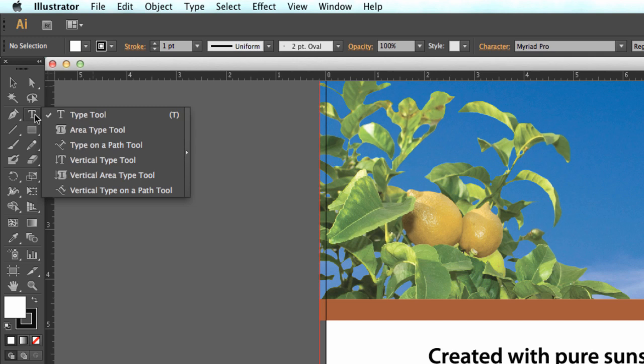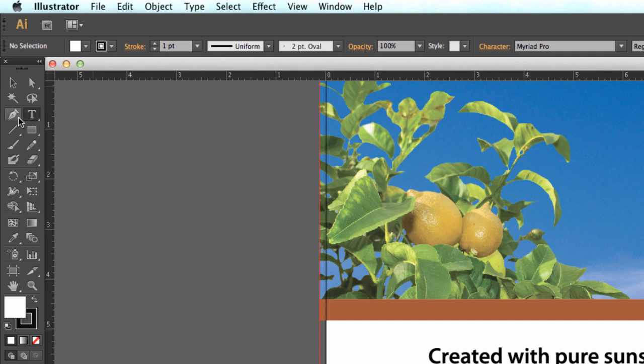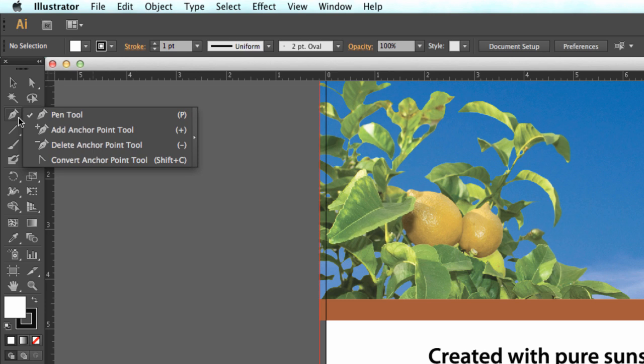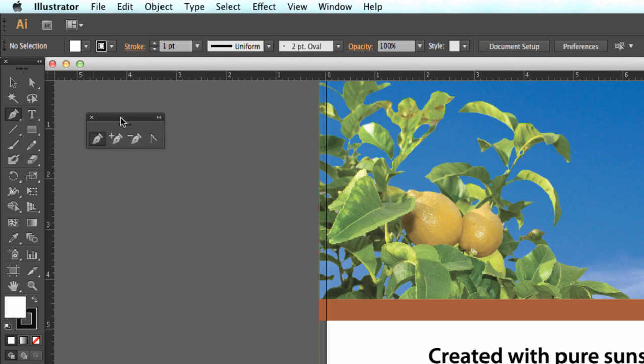If, for instance, you're working with a lot of type, or a lot of times I'll use this also with the pen tool, and we actually have a whole lesson dedicated to just this tool. You'll see there are a couple of different tools under here. Sometimes you need to switch very quickly between them. You can actually tear off or sort of expand any of these tool panels if you want to have very quick and easy access to any of the tools that are kind of hidden under that tool. This is another thing to be aware of.